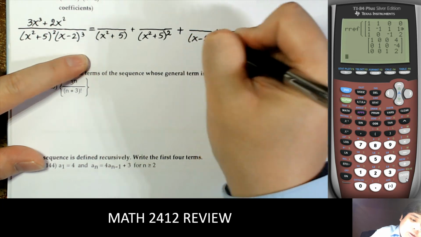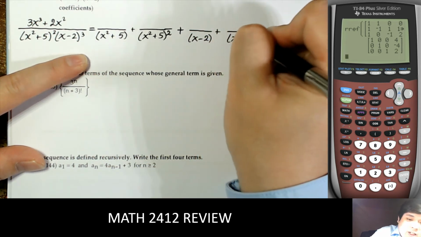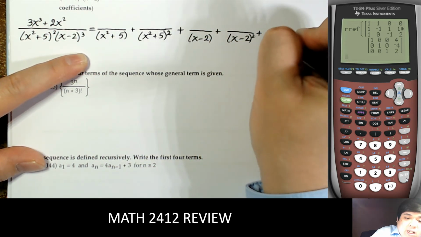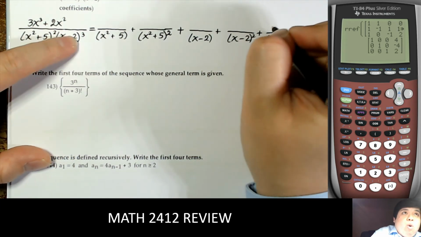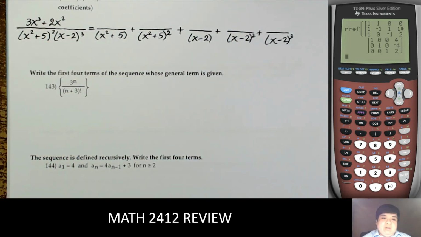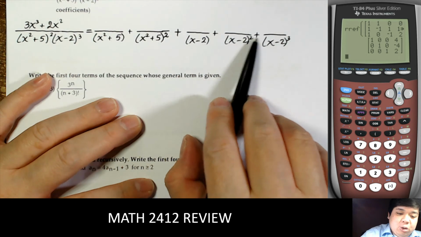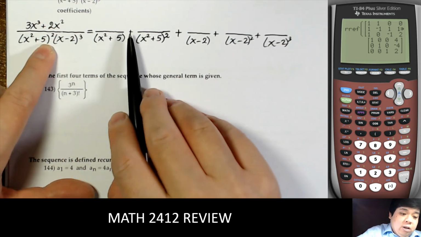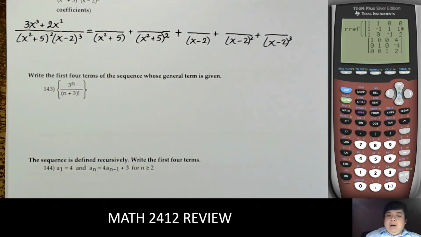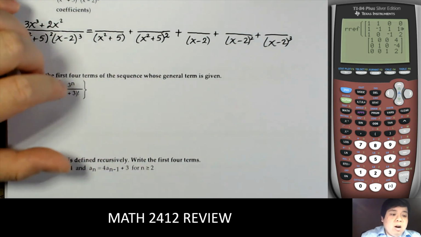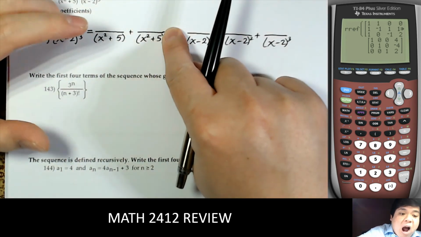Starting from the first power, second, and then third. If we have the fourth power, there will be one more, but the powers decrease: 1, 2, 3 for 3, 1, 2 for 2. Now determine what will be on the top. Remember, the power on the top has to be less than the bottom. Furthermore, we're not talking about the power either.